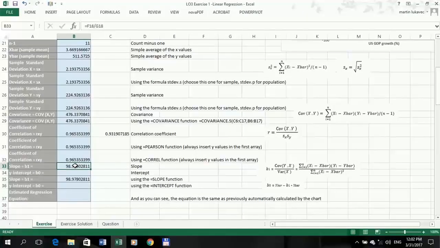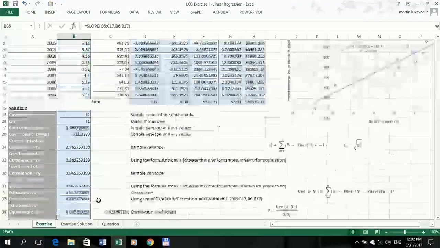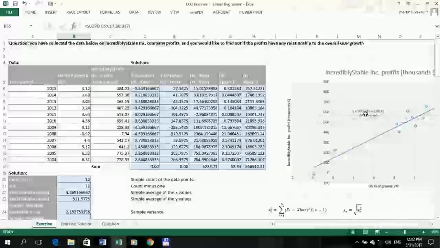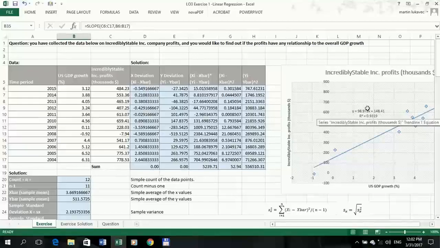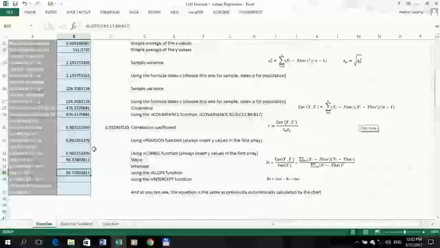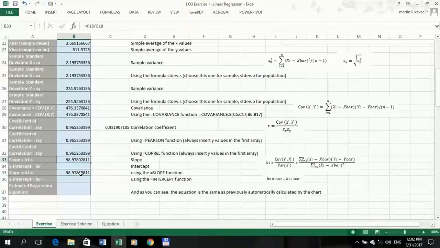You just have to do the calculation 2 or 3 ways and check that it's correct. This 98 over here, I know it's correct because it already shows over here in the equation. So I should have actually picked up on my mistake immediately after that. But that's why we show you how to do the calculation, so you can check it yourself.